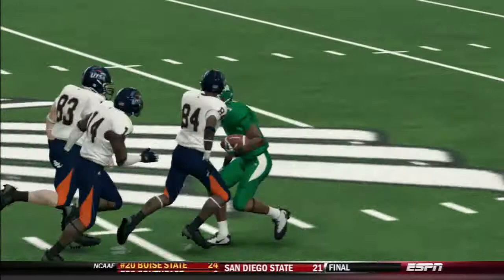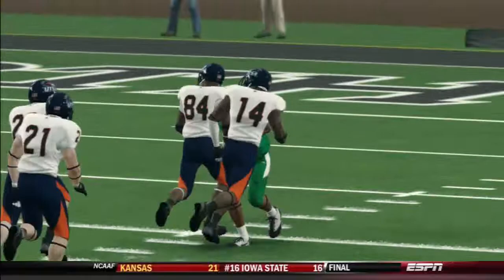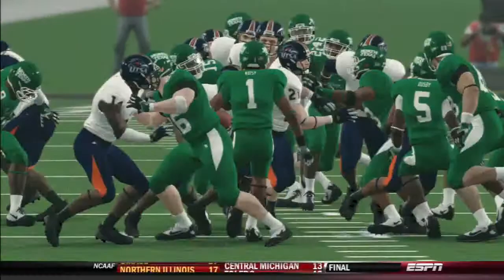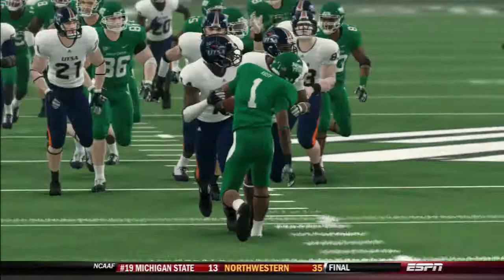All of these are really good angles once he gets out of that pile. What in the world is going on? It's beyond me. I think this has got to be either one of the best returns in NCAA football history, or one of the worst glitches in NCAA Football 14's history.